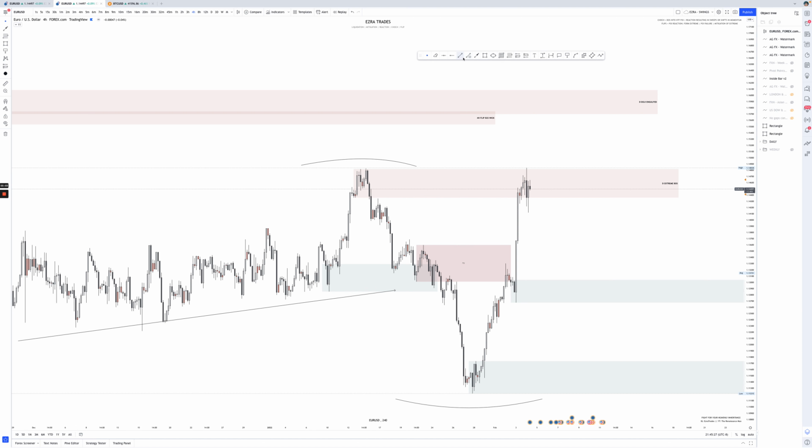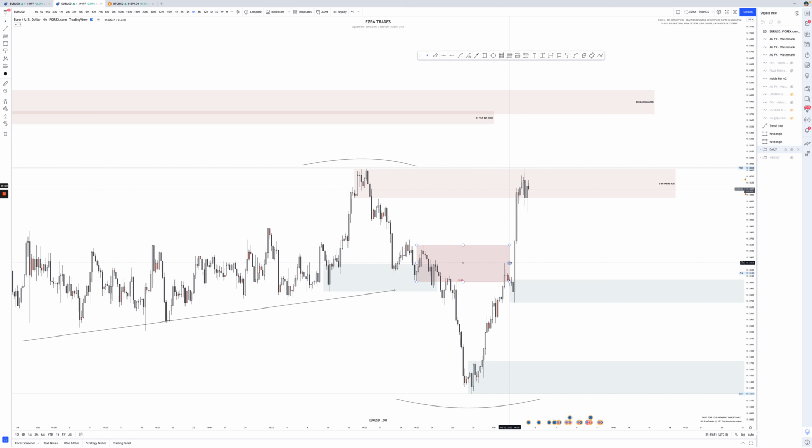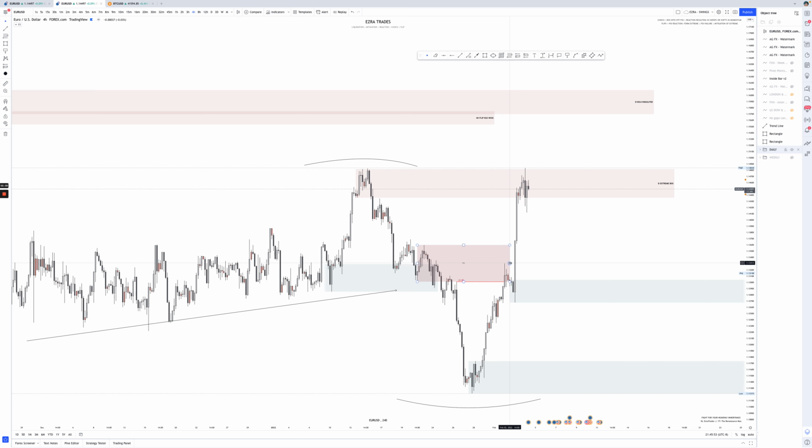So in fact, for me, this high was the 4-hour area that when breached, we gave a 4-hour change of character, a shift from bearish to bullish. So that tells me a lot. That means that we had some strong buyers in these areas to commit to price to violate this. Now, what else did we have? We have this flip zone on the daily time frame that we could also refine. What's at the equilibrium? Look at this. Look at this very clean doji that broke structure to the downside.